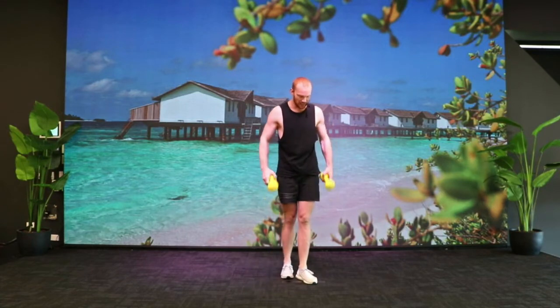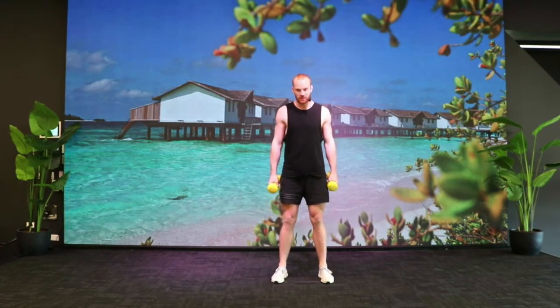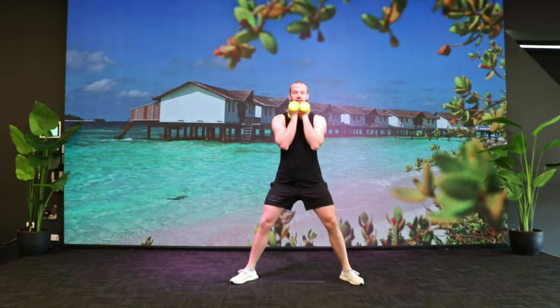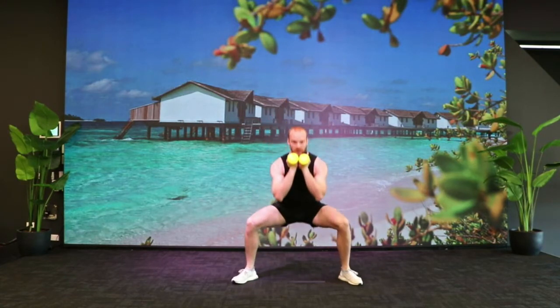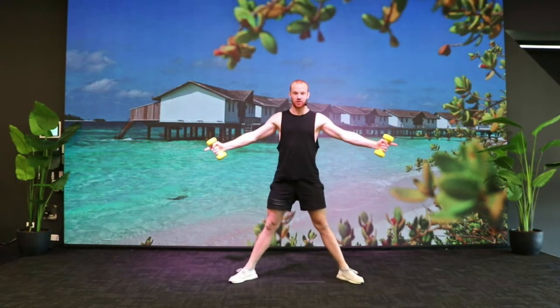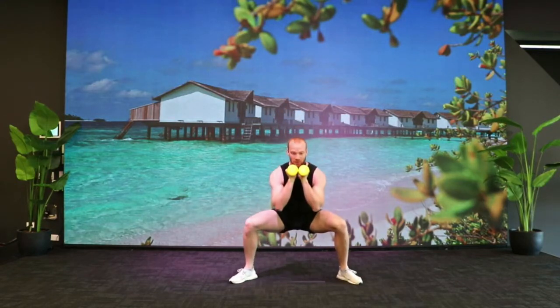We're going to keep that weight, just for the one. This time number one — we're going sumo squats. Going wide, toes are pointed out. Weights can be here — we want your elbows underneath your weights. We're going to drop just like a squat and press out. We're really targeting the adductors in a different way, but the glutes do a lot of the work — they do the heavy lifting. And then we do push-ups after that, ones we've all done before. Go nice and wide with the feet — outside shoulder, toes pointed out. Weights in, we're going for 40 seconds.